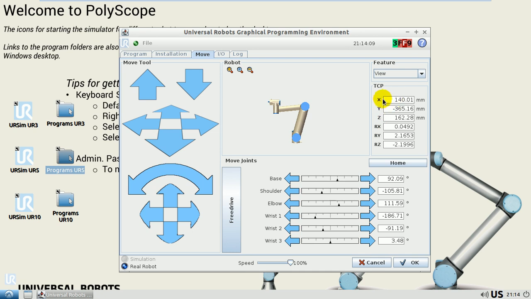So now the values of x, y, and z, and rx, ry, and rz, the rotations about the x, y, and z axes, and the degrees of all these 6 joints correspond with what you have set for waypoint 1. Click OK, or you can change the values by moving the joints or moving the TCP, or directly entering these values, or by clicking and moving the robot from here.